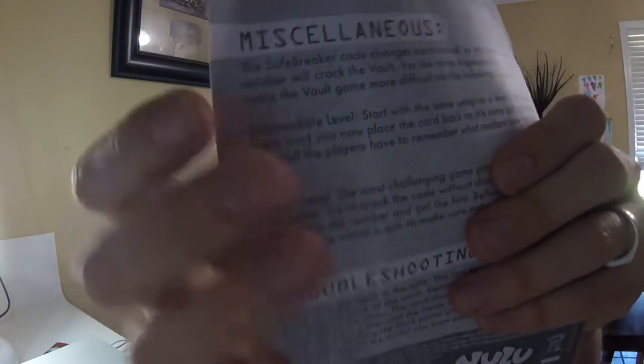The instructions are a little bit vague. We were a little confused at certain points — me and my wife were kind of like, wait, do we have to do this or do we have to do that? Do we have to draw a card every time? I don't think it mentioned that, or is it just one time? So we had a couple of questions, but we figured it out after a while. There's also some expert level and intermediate level gameplay too, if you want to try out those ways as well. It's three AA batteries, if y'all were wondering. It's a fun game and it's great for kids learning their math, learning their numbers — greater than, less than type of stuff.